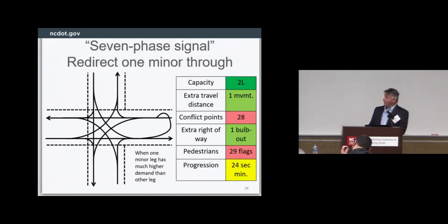And then there's this. I think Mike Reese is here. Yeah, hey Mike. Worked on this with me a few years ago. We got this published. We sort of have it in mind as a response to a new development, traffic impact analysis kind of thing. But as part of a TIP project, I think it could work as well.